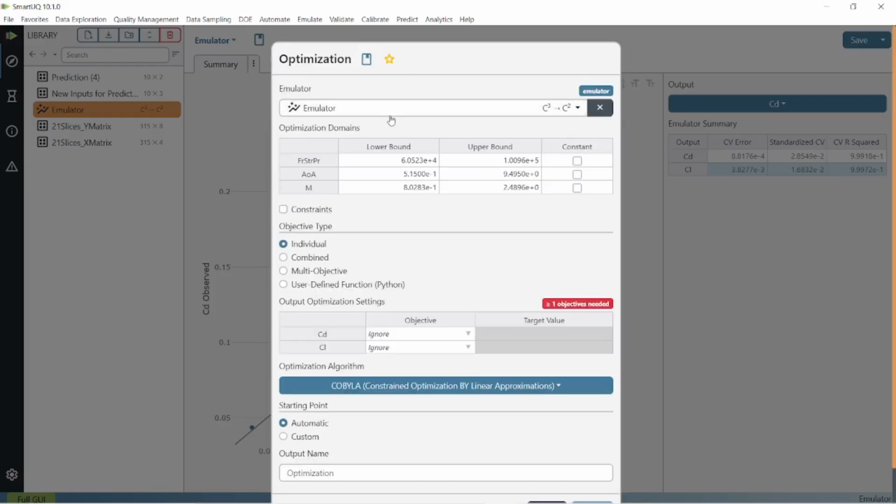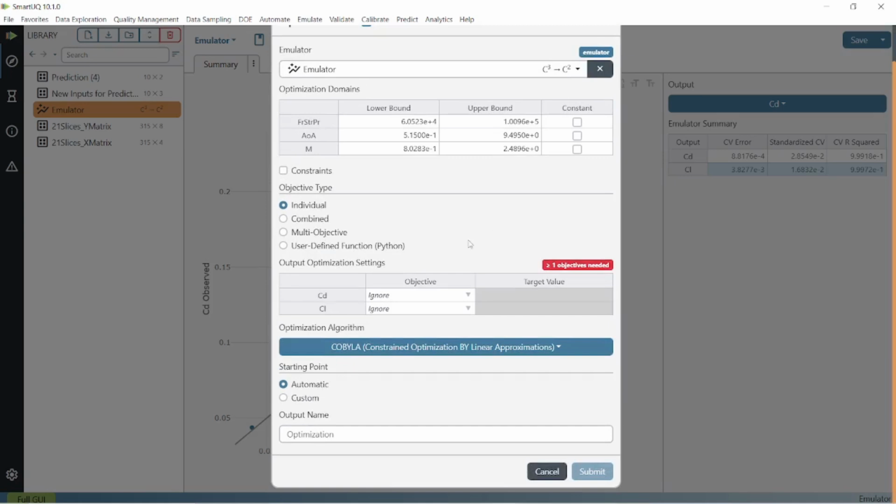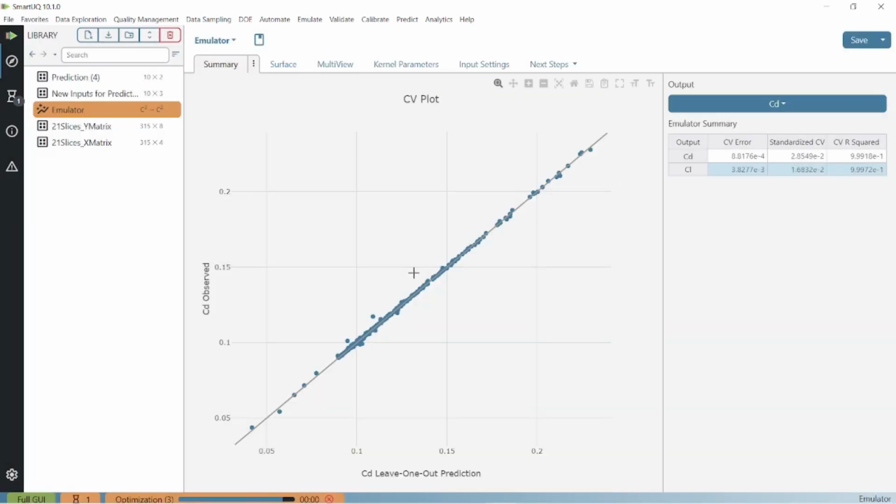Again, this will be using the same surrogate model here, and I have to give the specific targets for output parameters. For coefficient of drag, I'll set it to minimize as much as possible. For coefficient of lift, I'll specify a target value that I would like to have, for example 1, and I'll just click on submit.